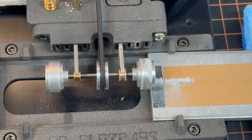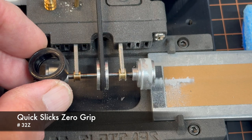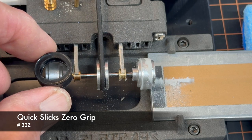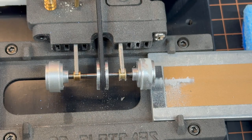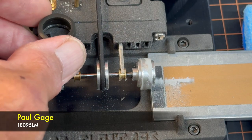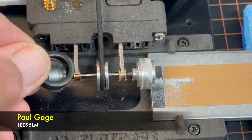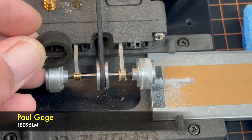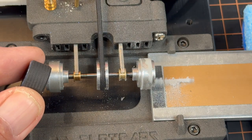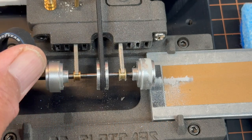Unlike years past, we've got a couple of options. First, Quick Slicks makes an excellent tire — the CB32Z — I've used this on several cars and it's a great fit on this wheel. It pretty much slips on and gives you that zero grip effect. Also, Paul Gage makes a nice low profile tire, the 18095 LM — right there for the profile, easy to slip on, and very fast to sand and true. And of course there is the stock tire, which is easy to work with in the tire machine. That's what we did on the old cars, and that's what we're going to do with this one.